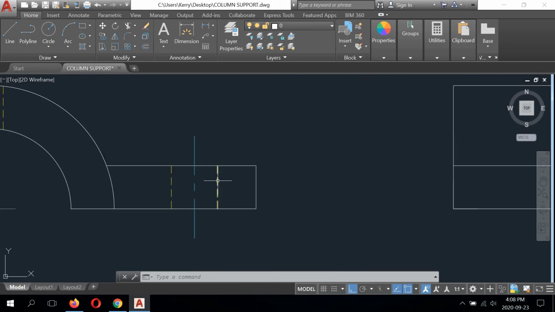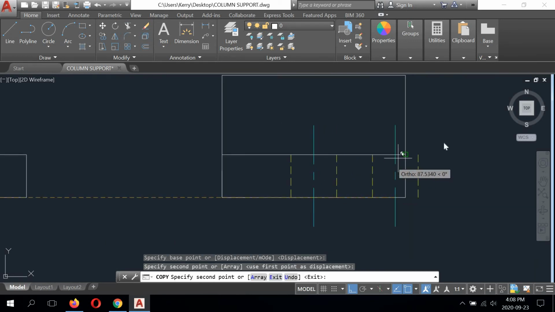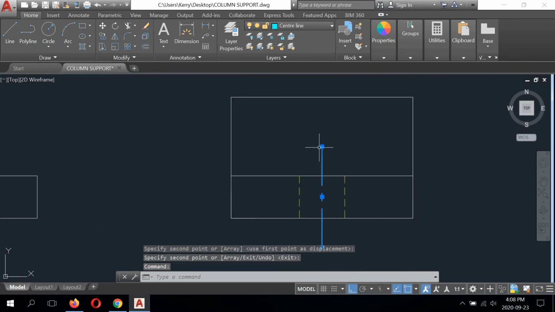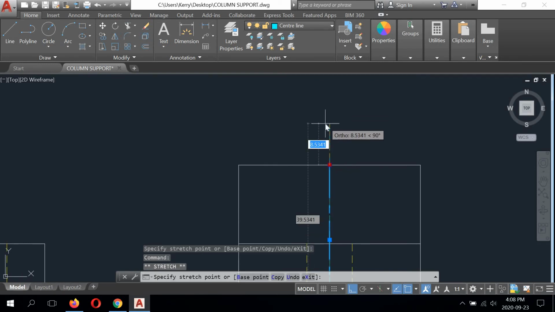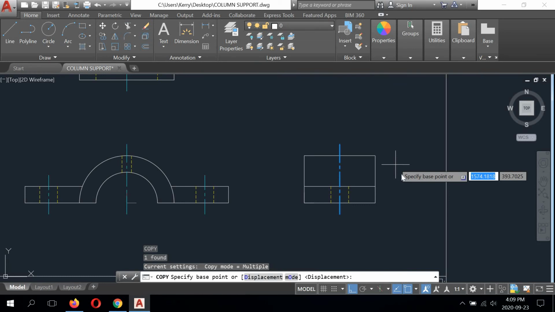We also need to represent one of these hidden holes that are in line with one another on that right side view. So we can just take this, copy it from this intersection, and then bring it to this midpoint and click, and I have that hole represented. This center line can be extended to the midpoint and can be brought up another 6 millimeters, and I have that center line to represent my symmetry as well.